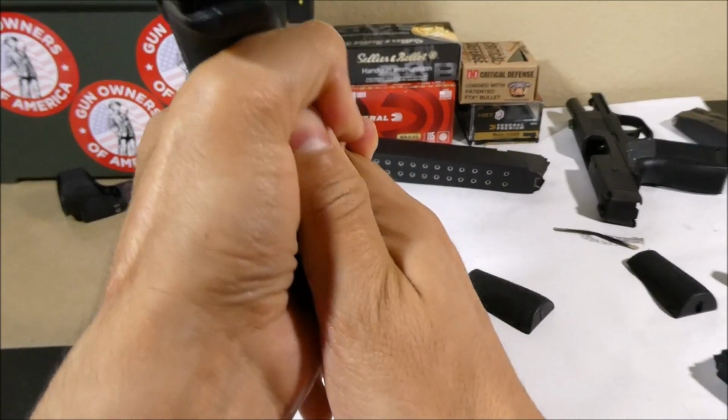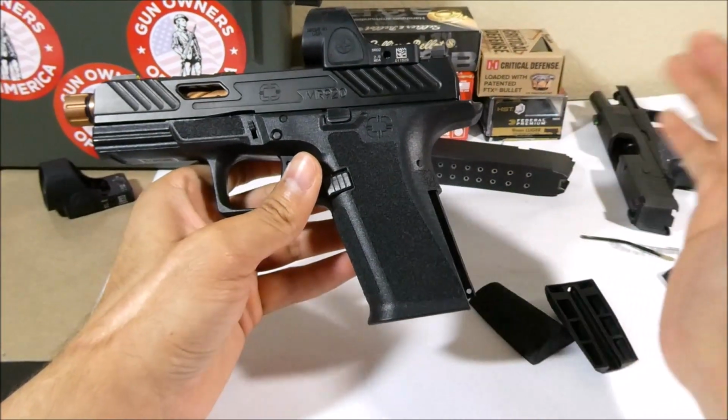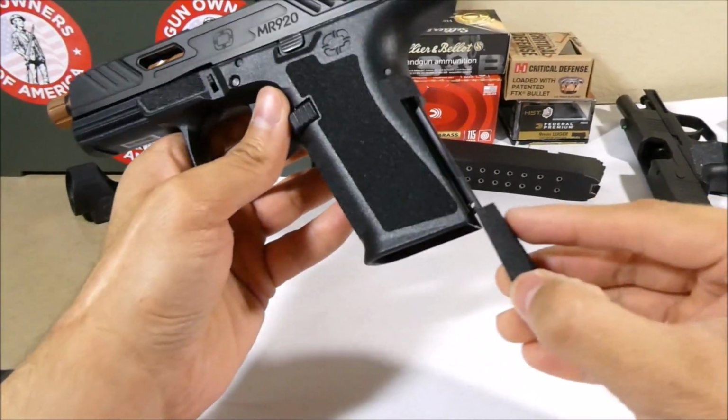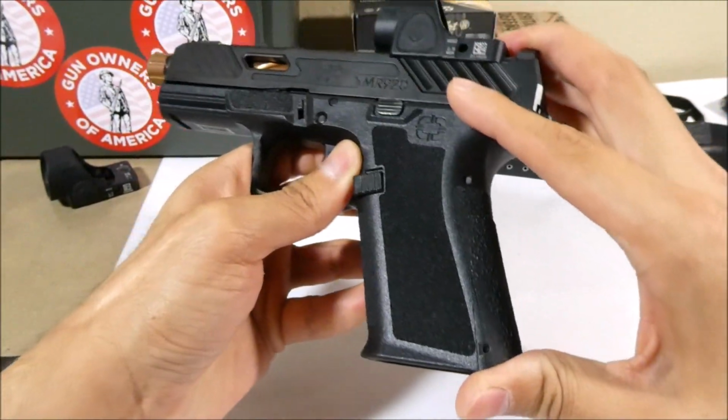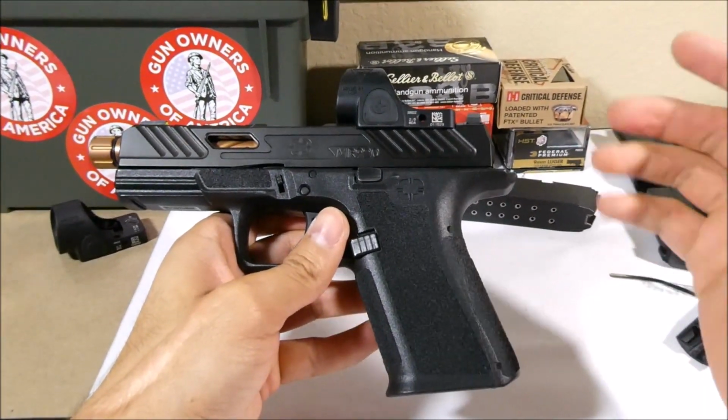And let's see, I really like the grip texture on this. The grip texture is pretty aggressive, but not close to like sandpaper texture. So I will be putting some Talon grips on the areas where I think I want a little bit more grip, like this area right here.